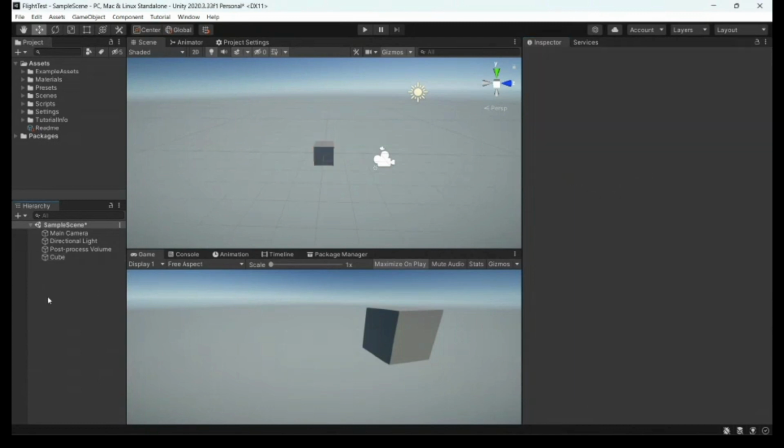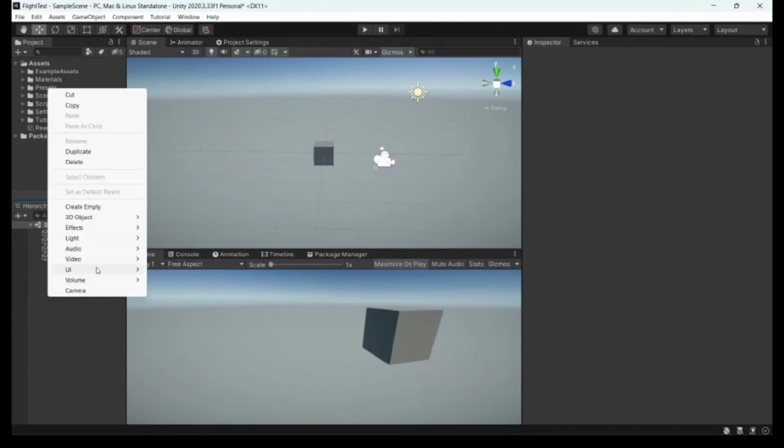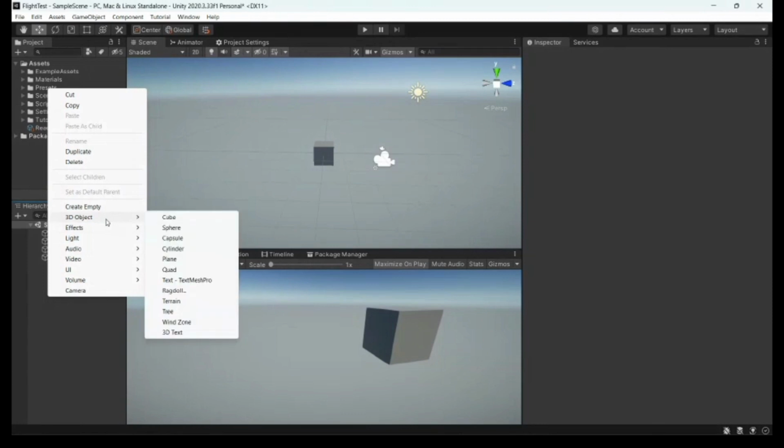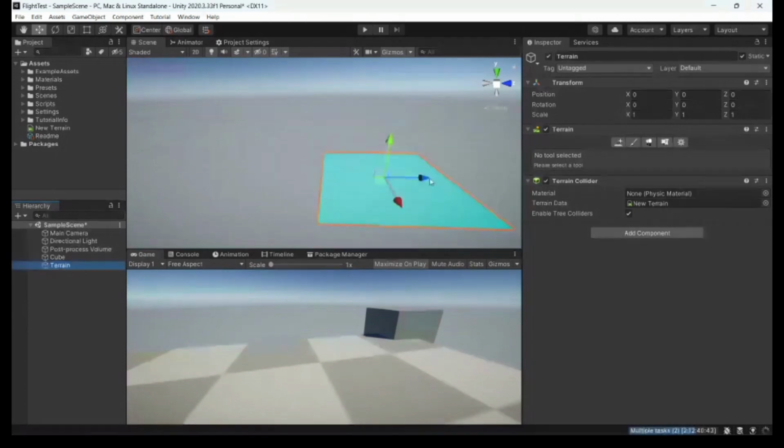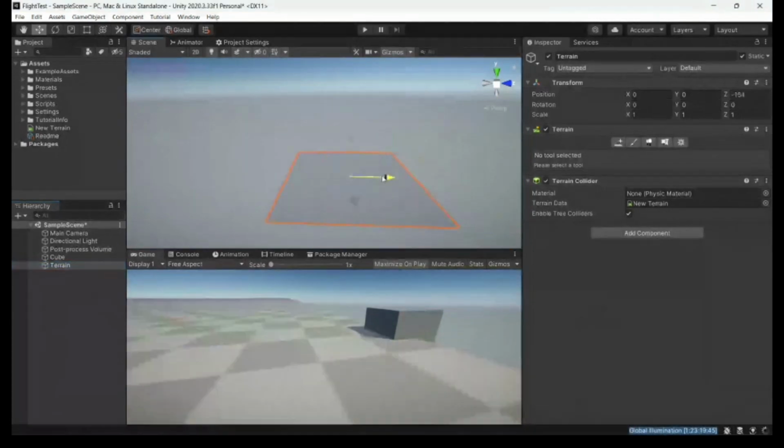All right, so let's create another object. Let's do terrain. And center it.